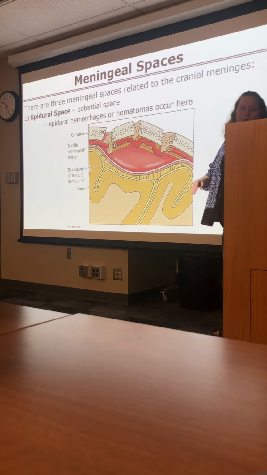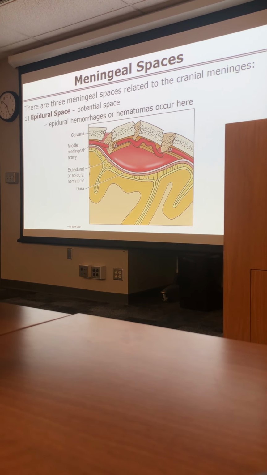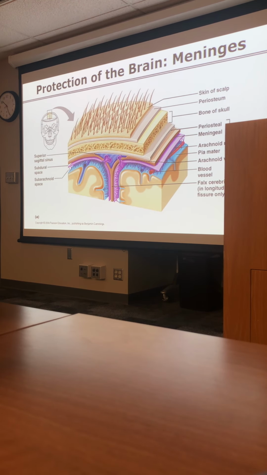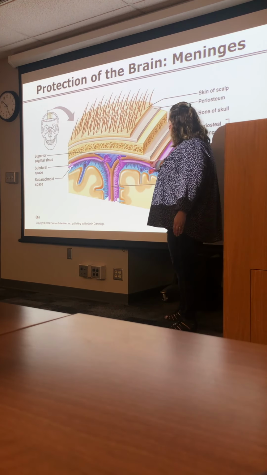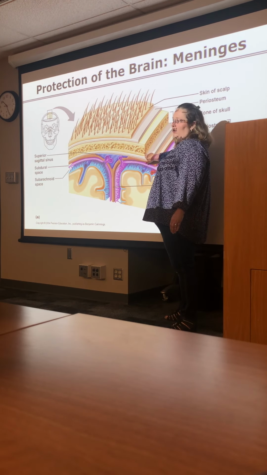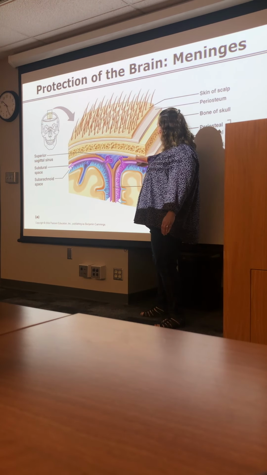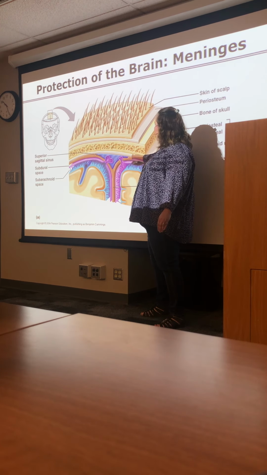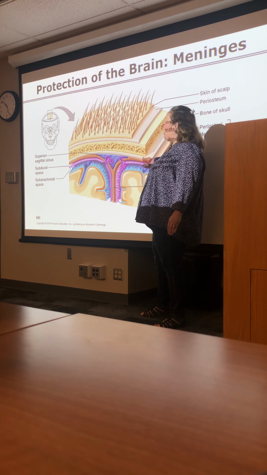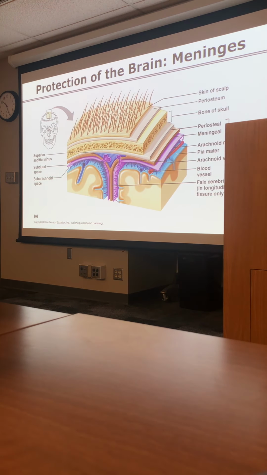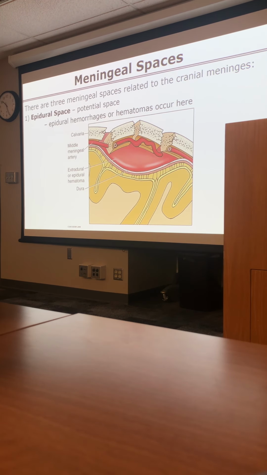So normally, if we go back and look, this is a potential space, because normally what we're seeing is here's our dura mater, and that dura mater is right up against the bone. So the space would technically be this space here, but that periosteum needs to be right up against that bone to do its job. And so that is a potential space. So epidural space is going to be superficial to the dura mater. It's a potential space, meaning it's not normally there. It's only found pathologically. Blood can collect there from things like a torn middle meningeal artery.